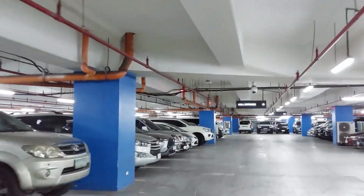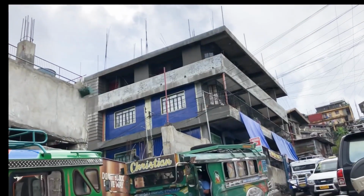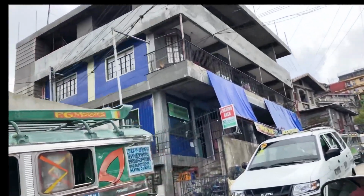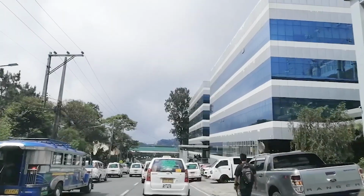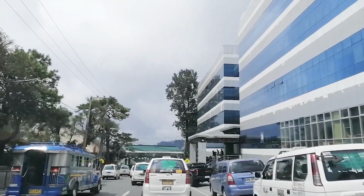Tip number 4 is to know the best parking spaces or to just book a cab or a car to get to your destinations. This tip relates with the fact that Baguio can be really busy, especially during the summer and weekends. In my experience, parking spaces are so hard to come by in Baguio, and every time we go there, we always have a hard time finding a parking space to the point that we waste 30 minutes to an hour of our time.